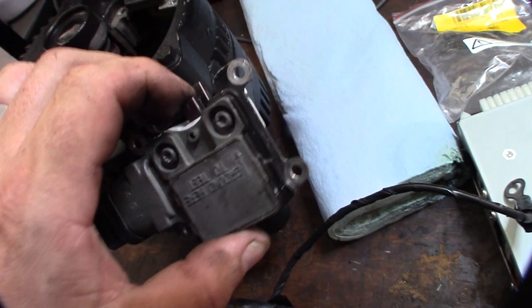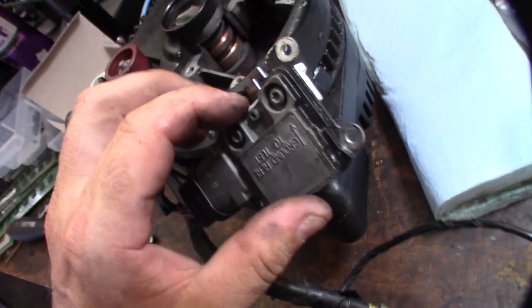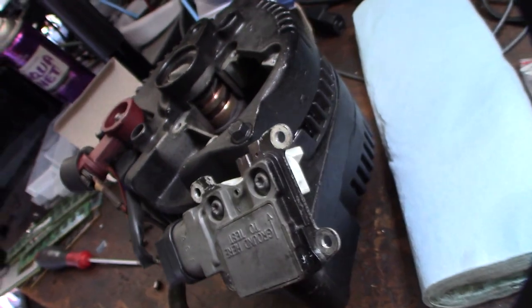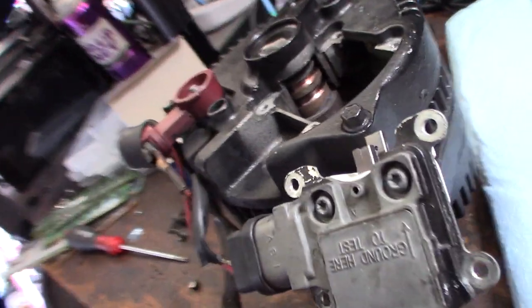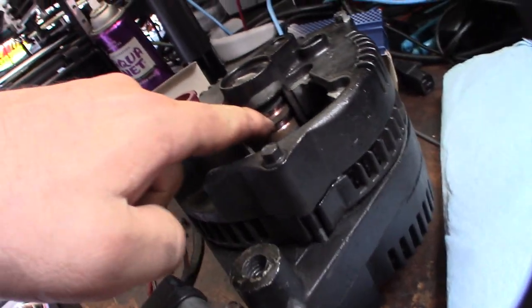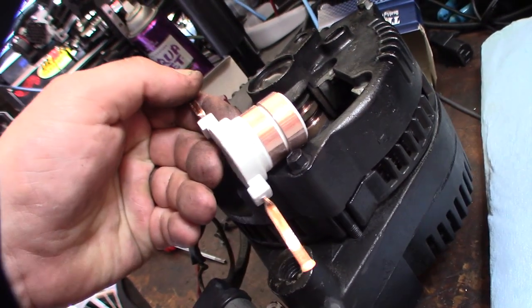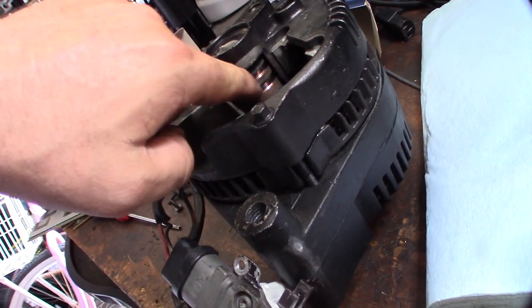This thing actually was charging for a while. I had to replace the brushes. That's what it's supposed to look like, and it broke off right there. Yeah, it stopped charging. As you can see, look at those heavy-duty grooves in there — that's supposed to look like that. This thing definitely has a lot of miles on it.